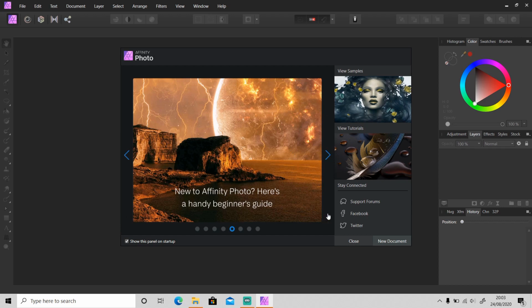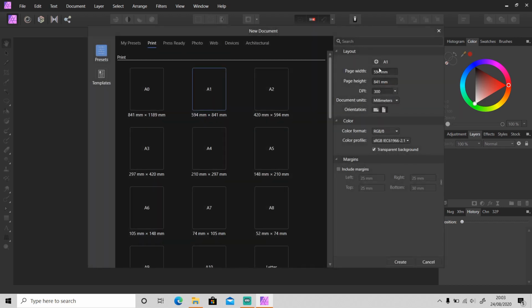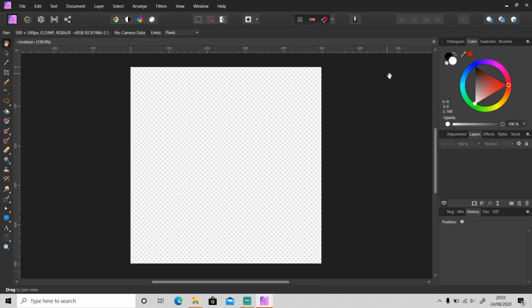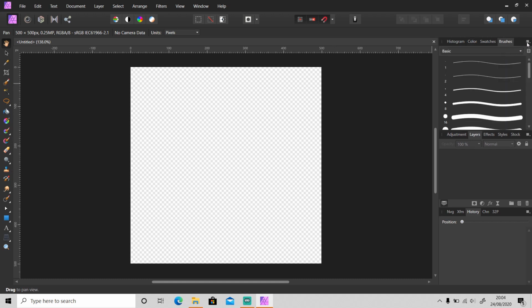First, create a new canvas. And then on the right side you will see this brushes panel. Click on it and click this little button here.